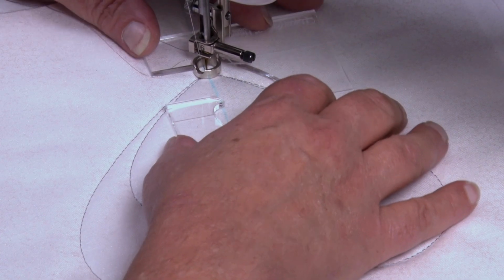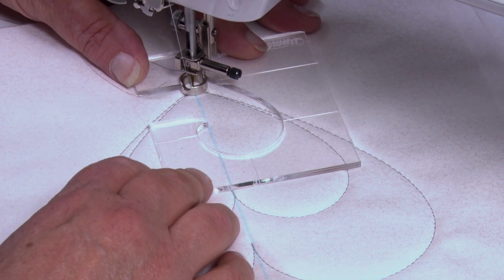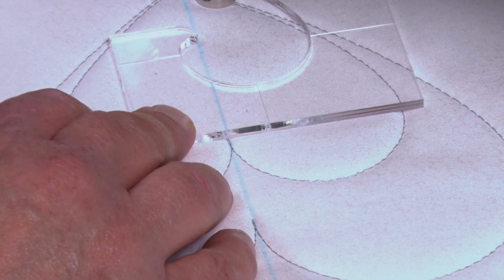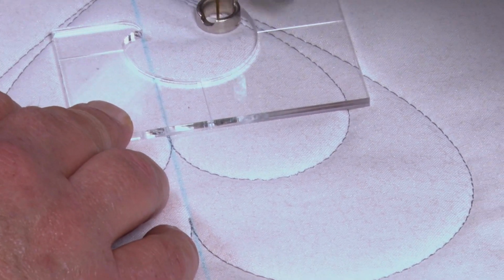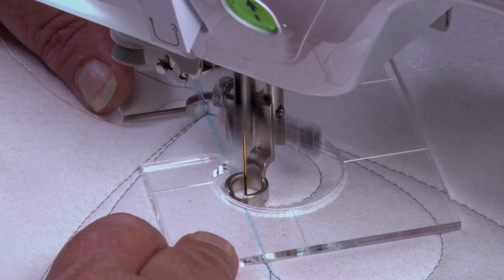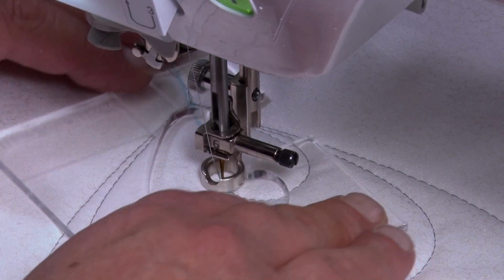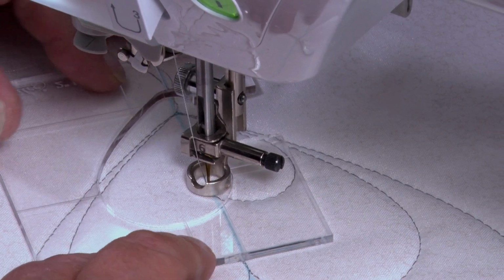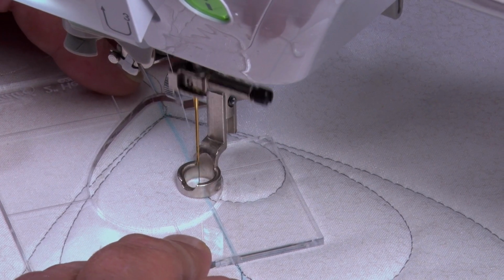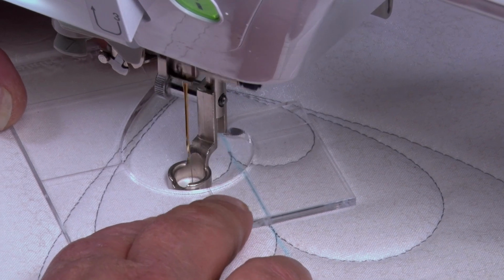I'm going to add another heart, which is the 2 inch heart. Lock it into place on the foot first and come round. There are many, many different ways to use a heart. This is just the very simple, easy starting point. From here it's your imagination, because there really are a lot of different things that we can do.